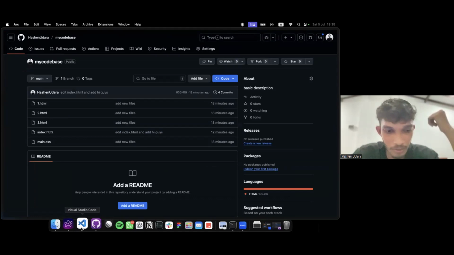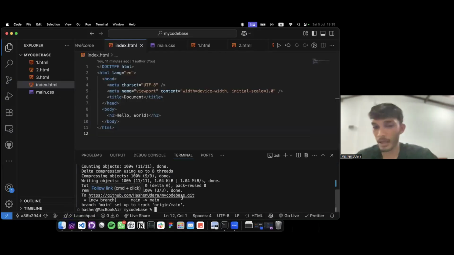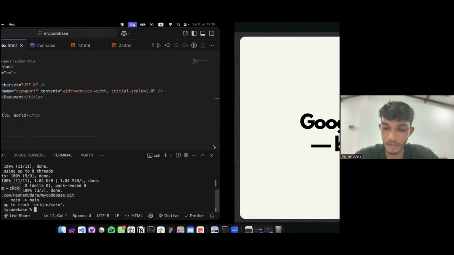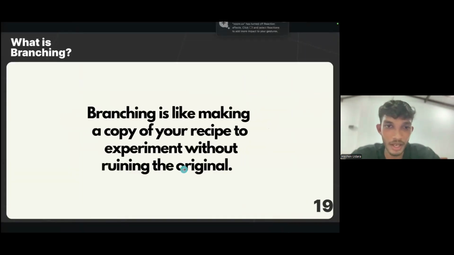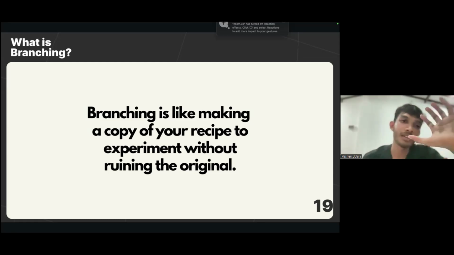Now let's talk about branches. Actually, what is branching? Branching is like making a copy of your actual recipe to experiment without ruining the original. It means if you need to create a new feature, you can simply create a branch.